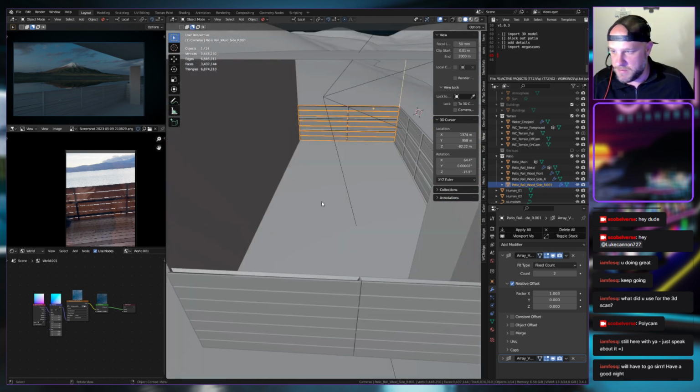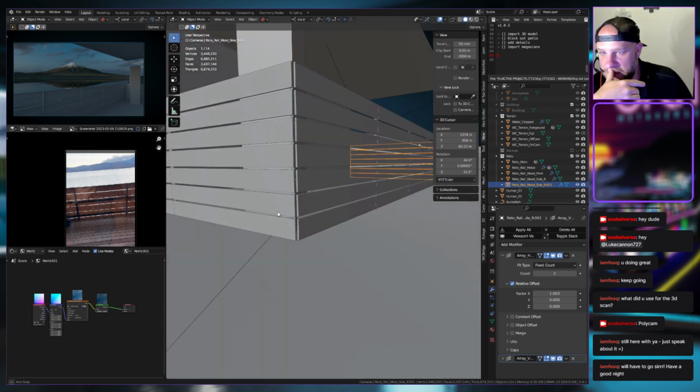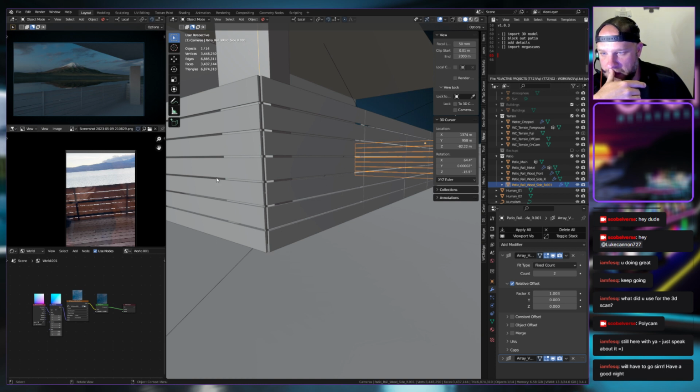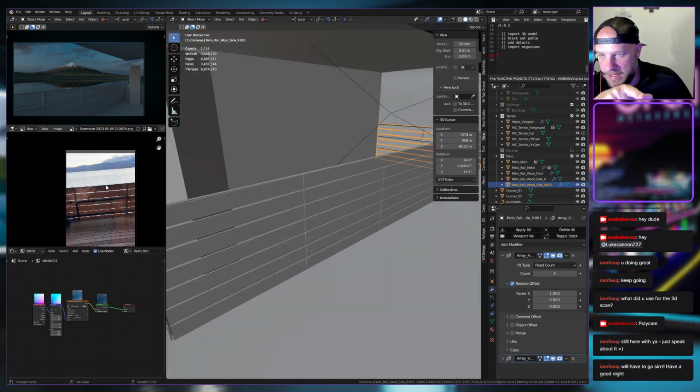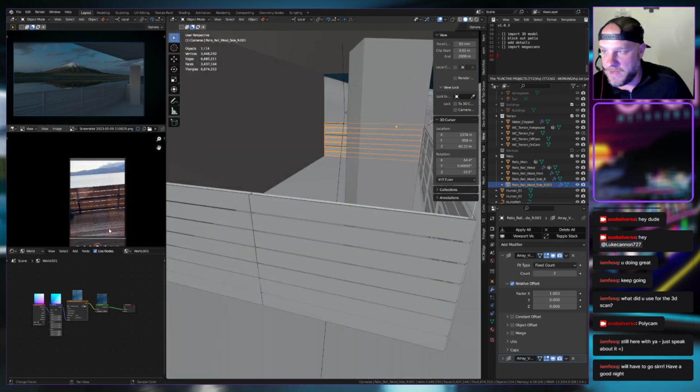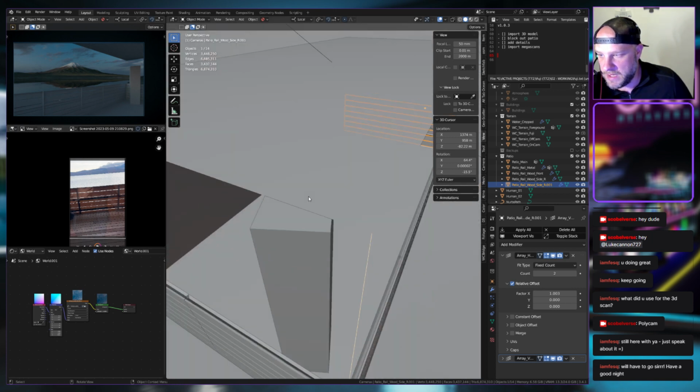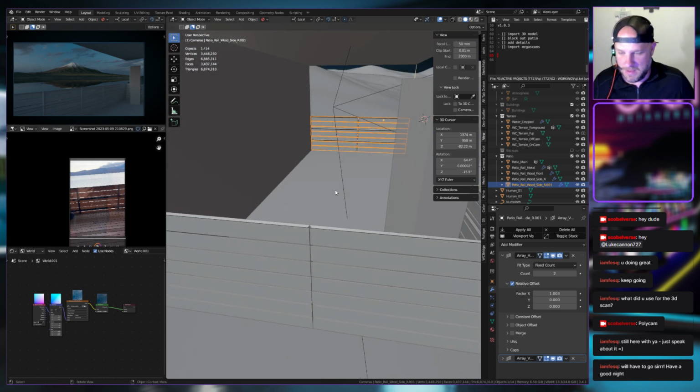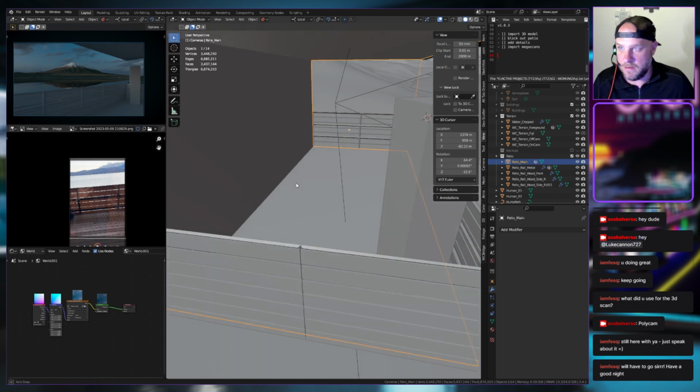So there's a couple ways to do this one. I think that the detail on this is important because we're going to be seeing through it with the camera. So anything behind it is going to come in, the lake or whatever we've got. The actual detail on the patio itself is not as important. So what we probably can end up doing here is just keeping this as totally flat. Let's see.